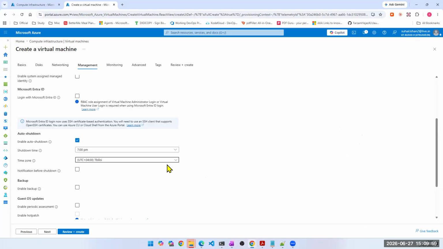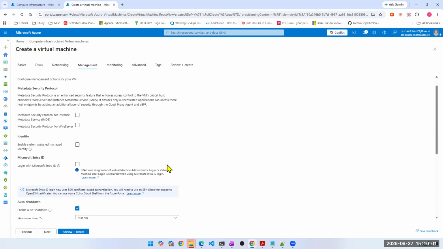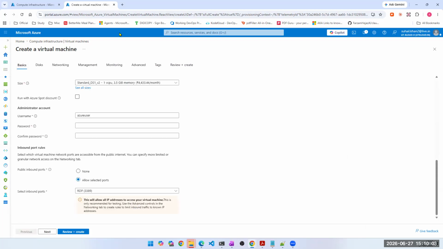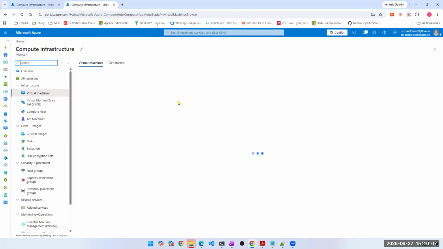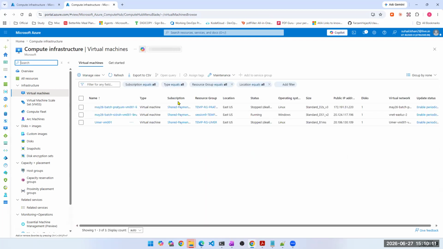I hope this is clear to everyone. In next session tomorrow, I'll explain to you what is the difference between stop and stop deallocated, etc. उसको कल देखते हैं. Okay, so we have 30 seconds left in this session. I'll stop the session. See you guys tomorrow. I'll check these machines, give the feedback, delete them. See you tomorrow. No homework for today.